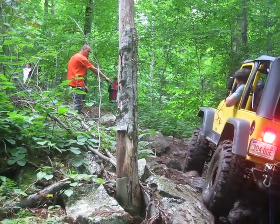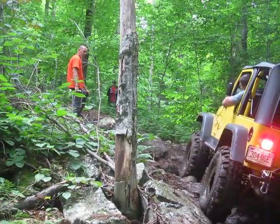What keeps pushing me over? Once you hit this rock, you want to actually turn this way a little bit. All right. I just don't want to be on.